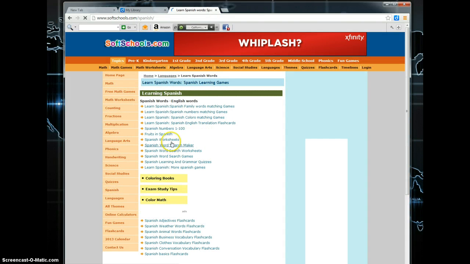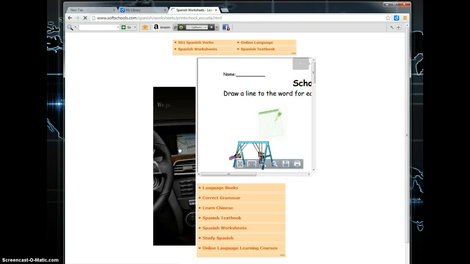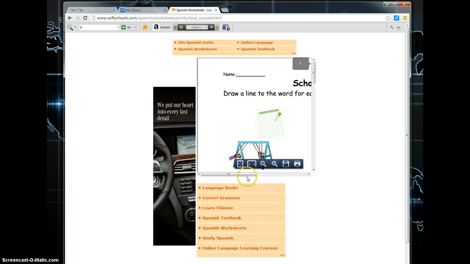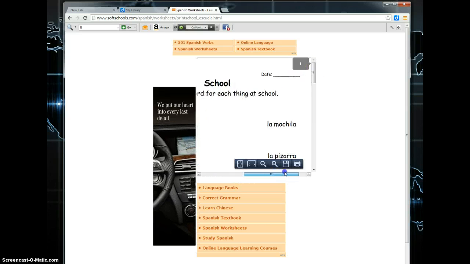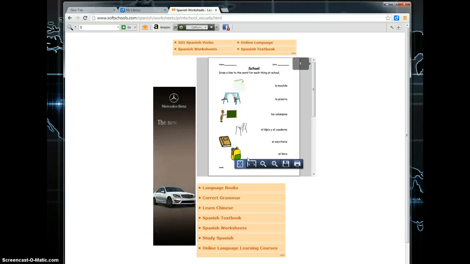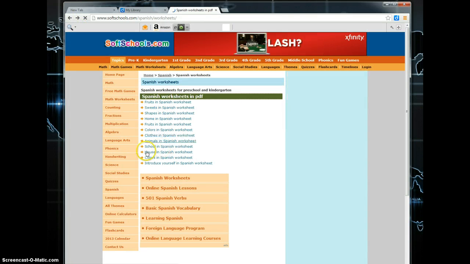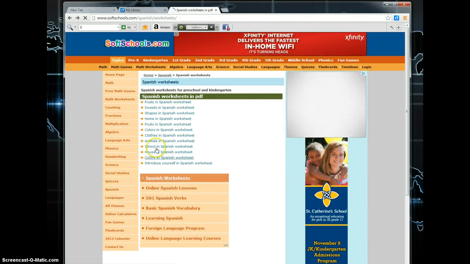But you could go here to Spanish, and you got Spanish worksheets you could print up. And see, this is internet based. I wouldn't use this, but it would be great. You could print it up for your classroom. They got mochila here, which is your book bag, and do a matching to it. Print this up, add it to your curriculum.